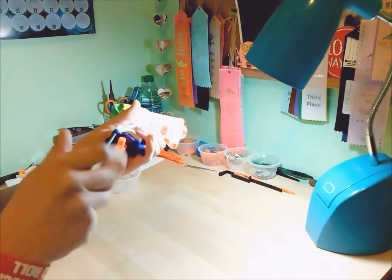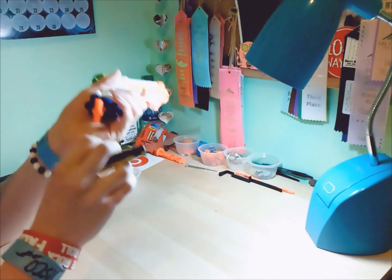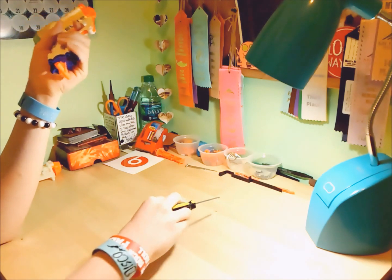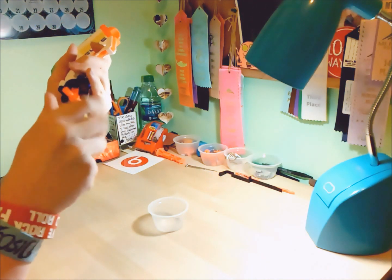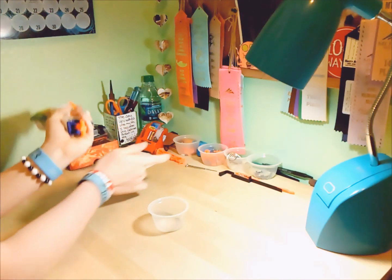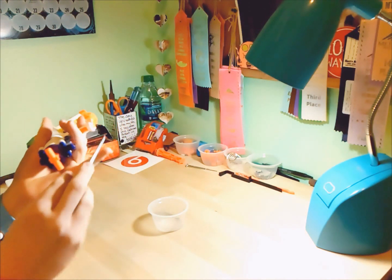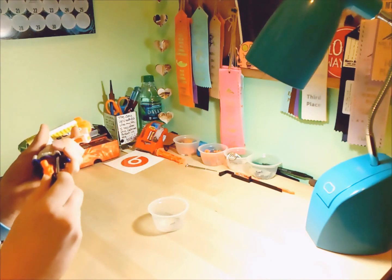What you're going to want to do first is just unscrew all the screws on this bottom blue cap thing. And I like keeping my screws in these applesauce cup things after I clean them out, because those are really nice for keeping screws and other small stuff. You can see I have a lot of stuff in various cups over here. And the screws don't come out even if you hit it, so that's super nice. So I got two out.